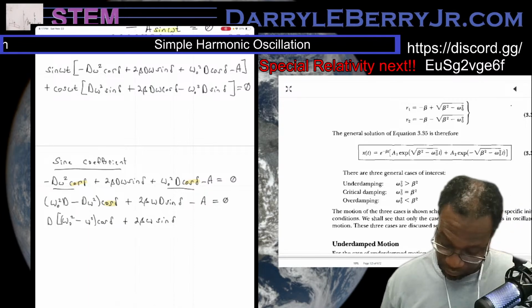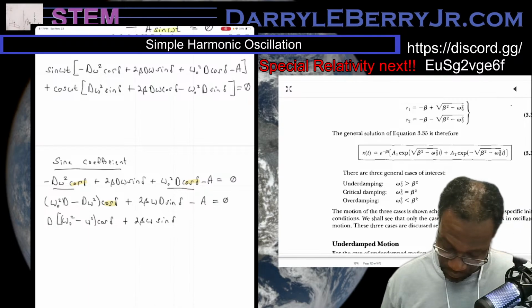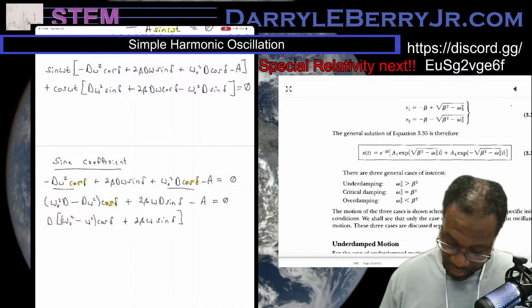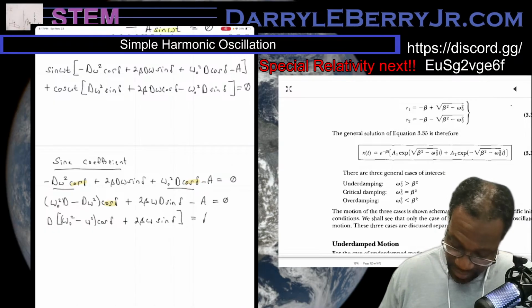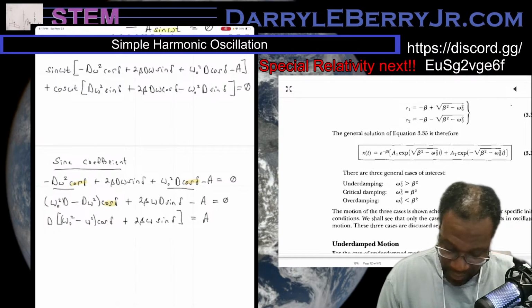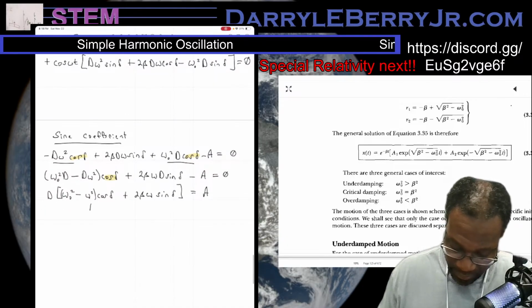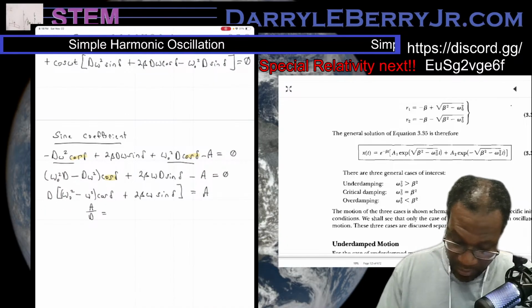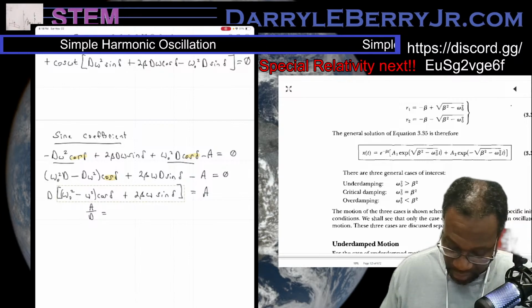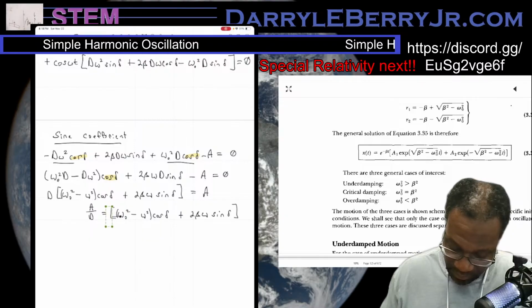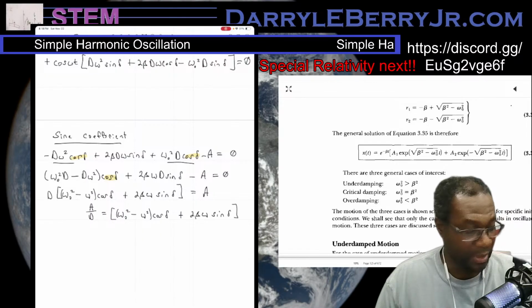And that gets the d's out of that. And I'll go ahead and move the h to the other side. So in one move right there, I factored out the capital D, capital D, capital D, and we have that. So now I can put A divided by D equals all of this. So now we're getting closer to solving for what we need. A divided by D equals all of that, right?